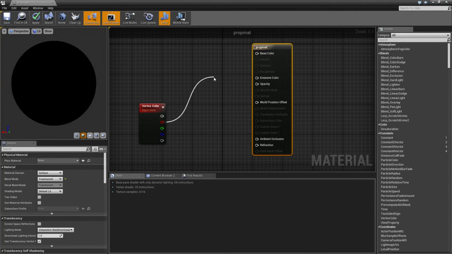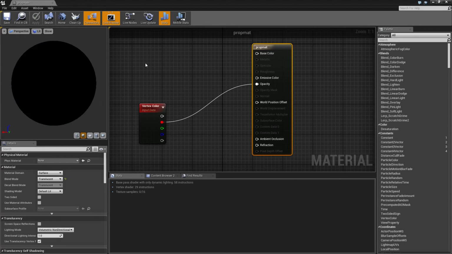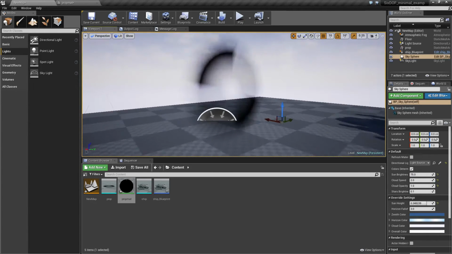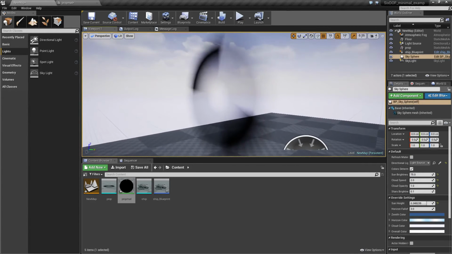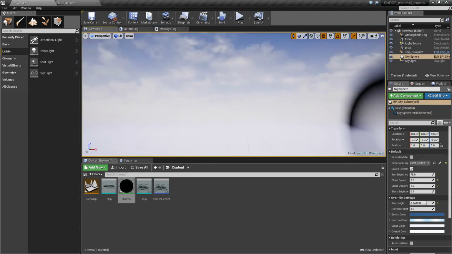Okay, let's just use red and use that to control opacity. Let's compile this shader. And when we go back to the scene, you can see that now it has correct translucency, but it's all black. That's not exactly what we want.